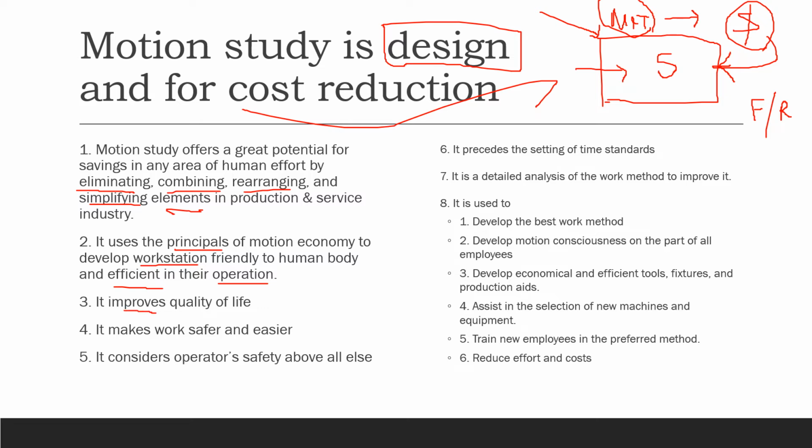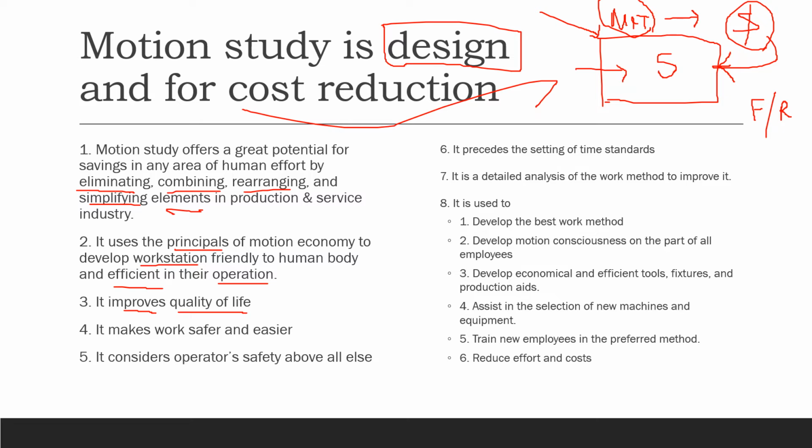Okay, and then this motion study, again, that design has got to improve your quality of life. Why? Because we're generating money out of the production or service industry, the system that you're working in. This money is going to give you that quality of life, because if you don't have this, your system is going to be poor. Without the money, it's difficult for you to have good things at work, like good computer machines, right? And a good office, and all the things, and food, right?